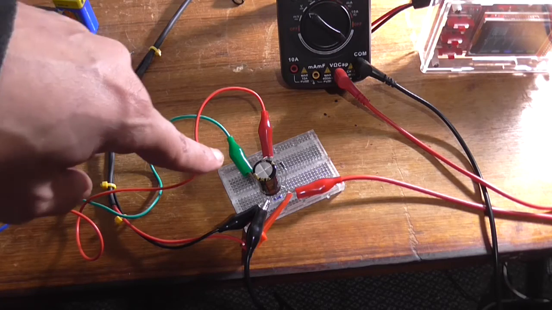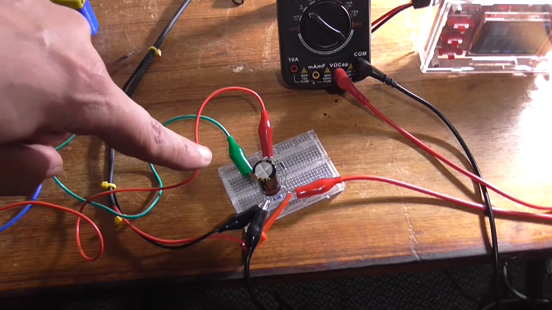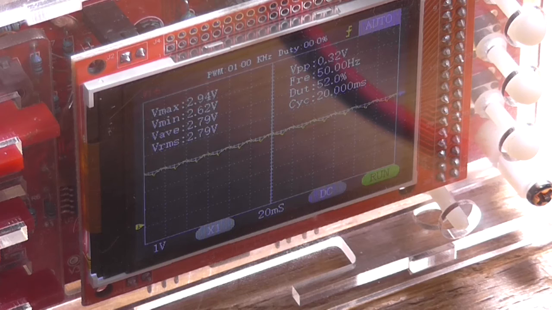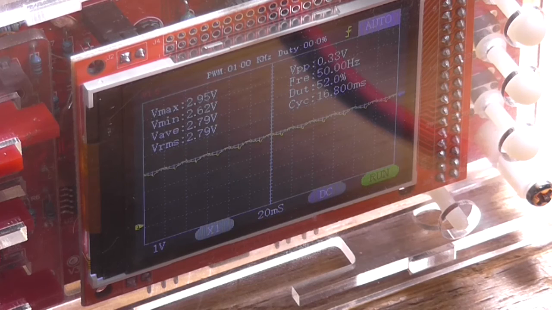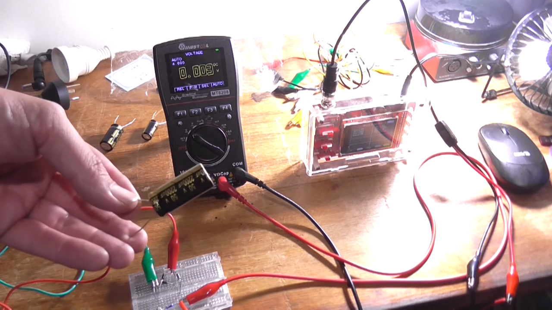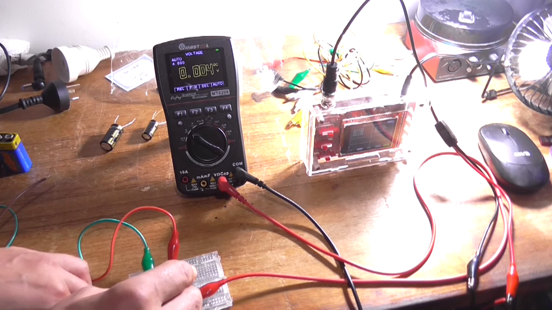Alright, now I've got a 1000 microfarad 63 volt cap in there, which again, the voltage is way overkill for the amount I'm putting in. Now the thing is, I don't know how good this scope is for measuring this sort of thing, because we're still picking up 50 millivolts of 50 hertz of mains hum from somewhere. There's something in this desk that's skewing the results. But we can see even with 1000 microfarad we're still getting a little bit of ripple. And we'll try a capacitor you really should be using, which is a 2200 microfarad, and this one's a 50 volt one, which is kind of a weird value.